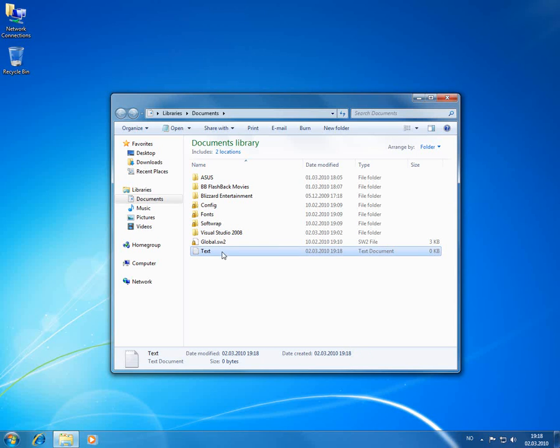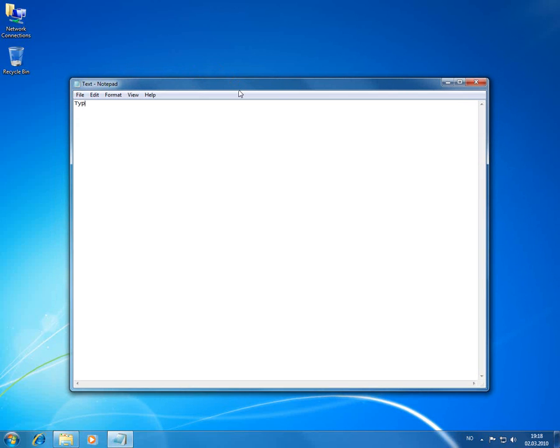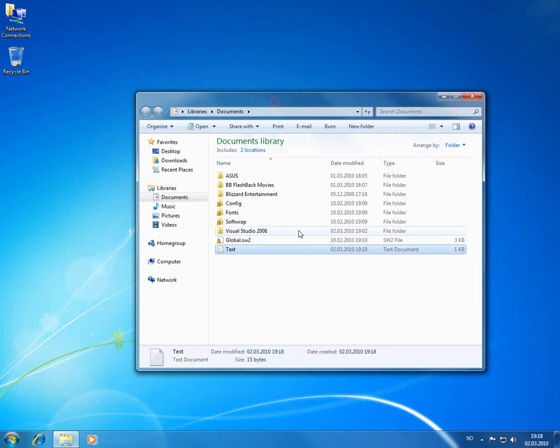You can make a text document, you can open it and type some text, and we can save it, close it, and now we know that that is in the documents folder because it's a document.